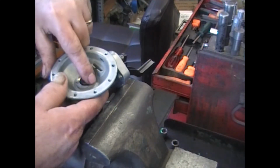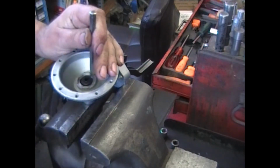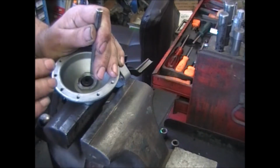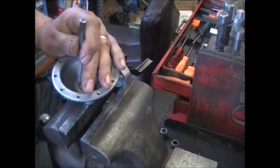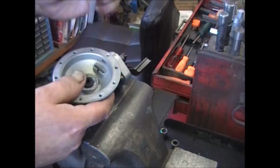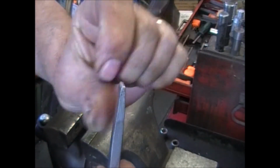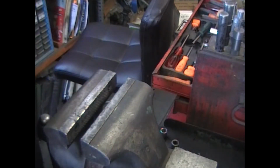Now I just like to dimple the casting around the outside edge. Only because there's force from the seal holding onto the shaft on the pull rod, trying to pick it up all the time. I have a sacrificial chisel that I flattened out. Instead of a point, it's got a flat spot in it, and it's great for dimpling the castings.